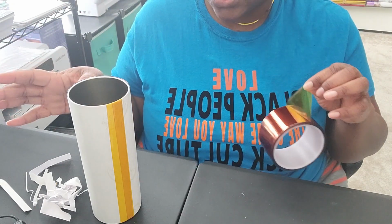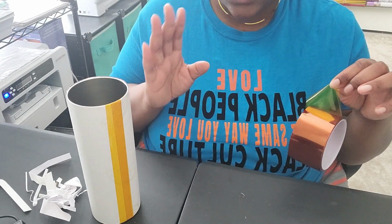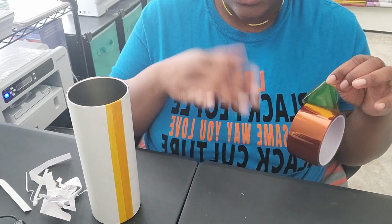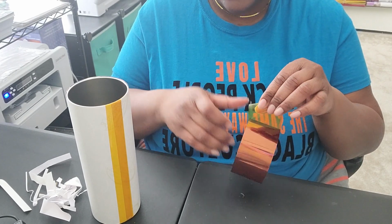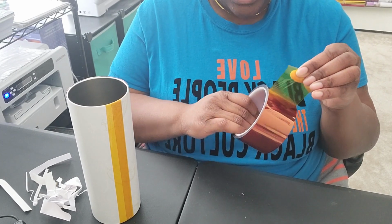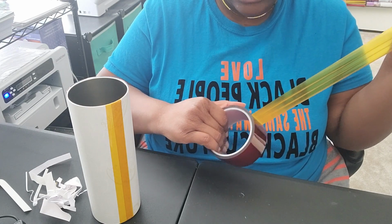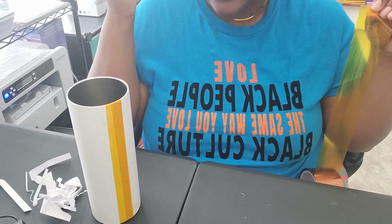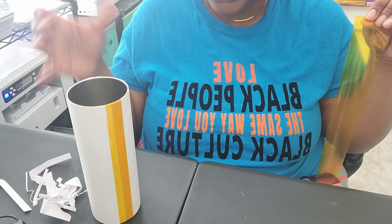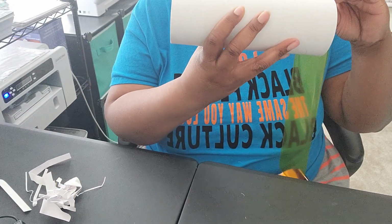So I do like a minute and 30 to 2 minutes. I do that on one side and I flip it over. I do that on another side. And then most times I flip it again to do that on a different side. And sometimes I just do those two sides. Like I said, it really just depends on the smell. You can smell when your tumbler is burning. Once you do sublimation, you know what I'm talking about. It has this funny kind of smell to it.